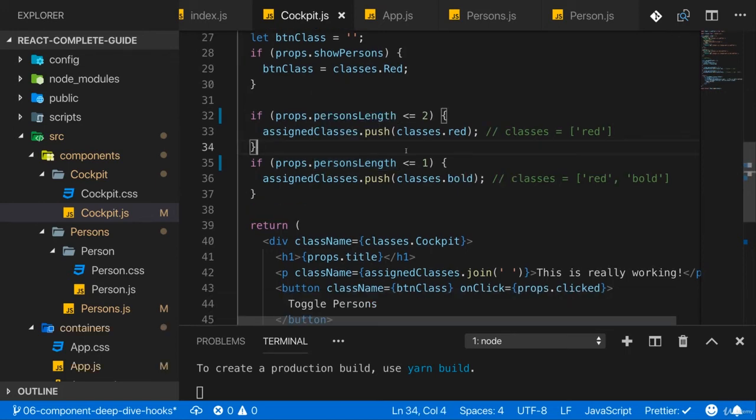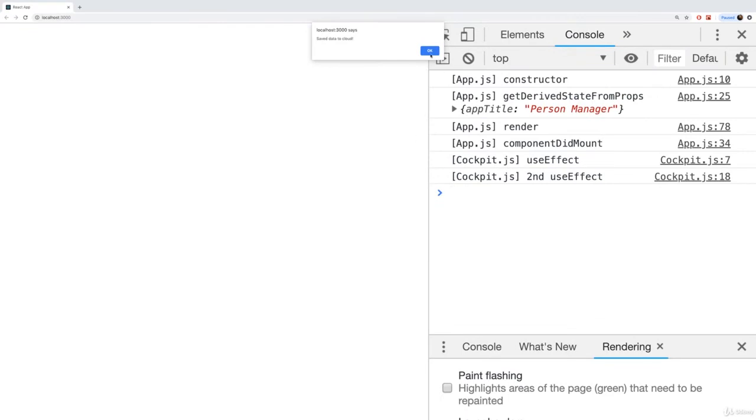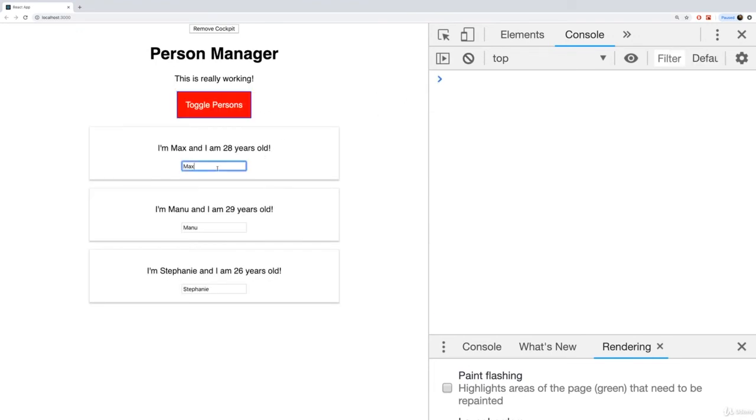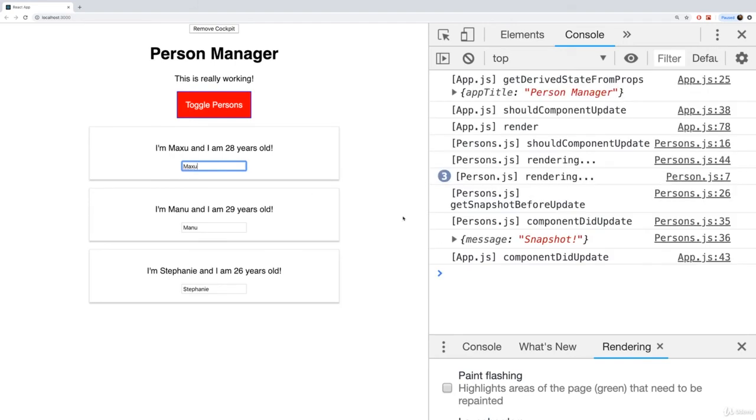Now with that, we outsourced that calculation that used the complete persons array, which of course changes with every keystroke. We outsourced this into app.js, and now we only get data that does not change with every keystroke. And therefore now if I clear this, if I type here, we see nothing about cockpit.js being executed here.